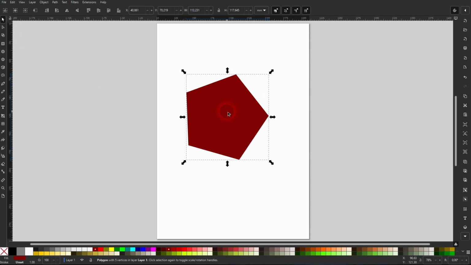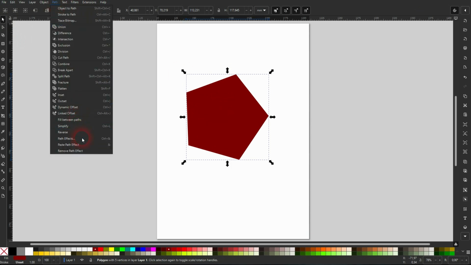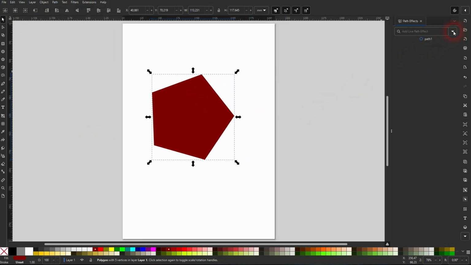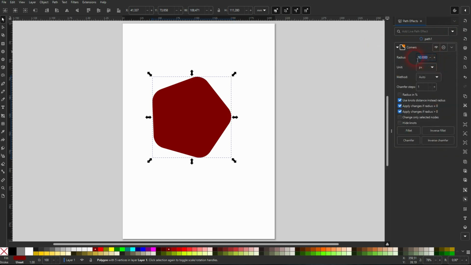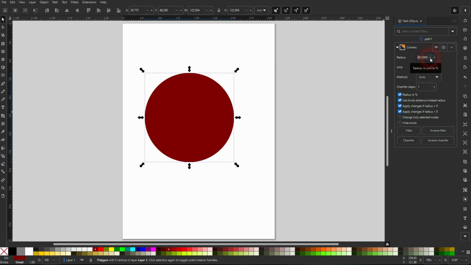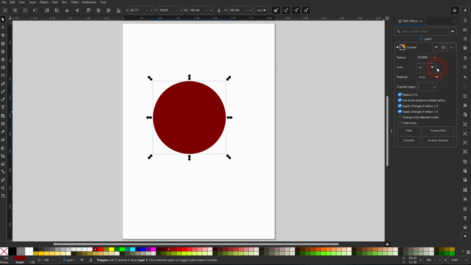So path effects. The element is selected and I use corners. As shown in the last video, radius can be used to make that round. And there's also a radius in percent option. If you check that, you can see 99, 100, that's already a circle. Even at around 50, we have a circle. It's a little bit smaller. So this is simply a different way, a different unit for this adjustment.